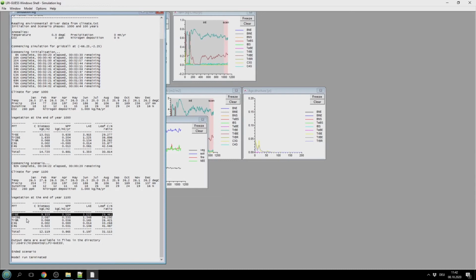We have a little bit of this intolerant tree over here, and we have a little bit of grasses and the rain green trees, but they are really negligible in terms of carbon biomass per square meter. So let's keep this 12 kilograms in mind. We have an average NPP at the year 2001 of 0.86, which is a little bit too low, I would say, for this area, but let's keep it like this.